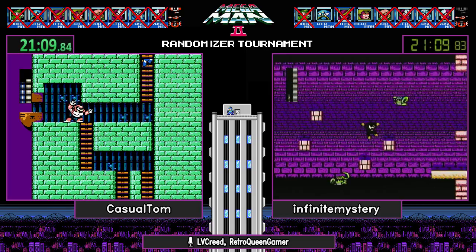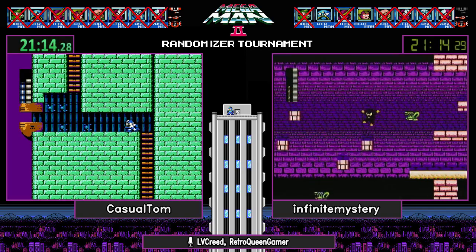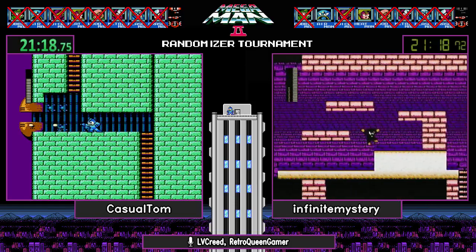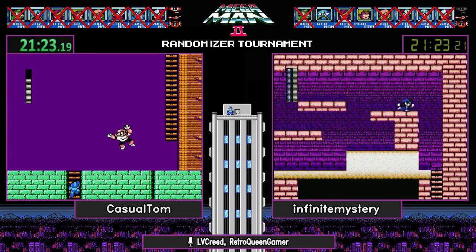CasualTom continued to make his ascent to Wily 1 on his way to the dragon. Infinite Mystery taking a very cautious approach, making sure that he actually makes it to that final gap, and he does. So he should be able to make it to the midpoint very easily now.